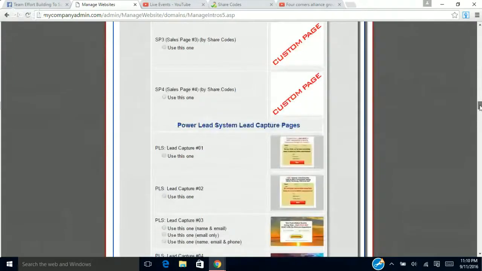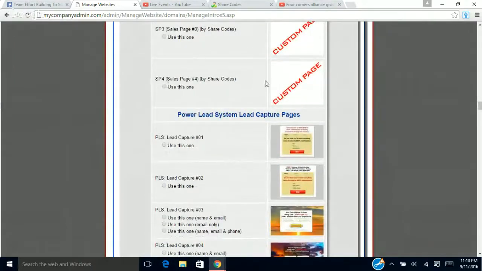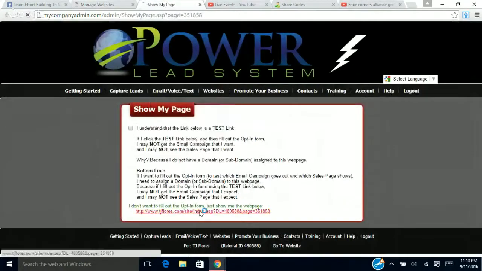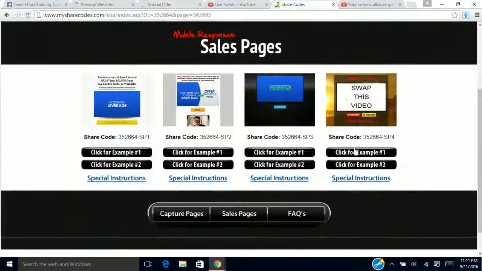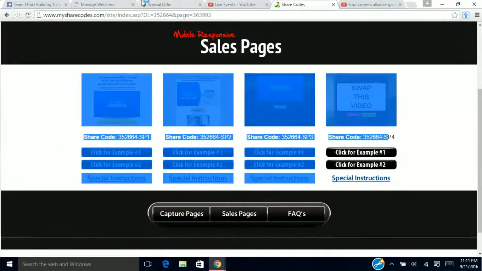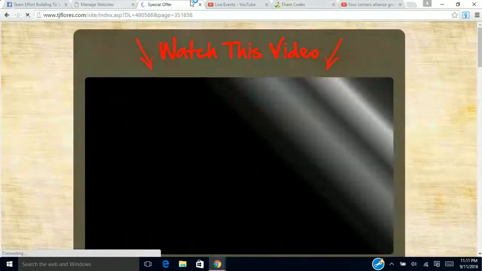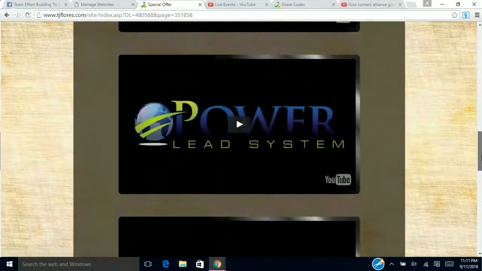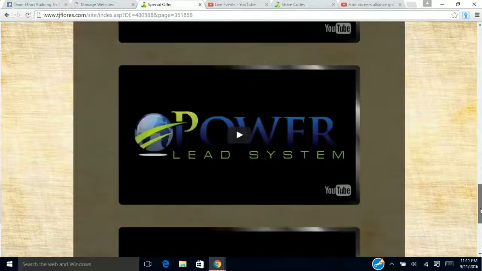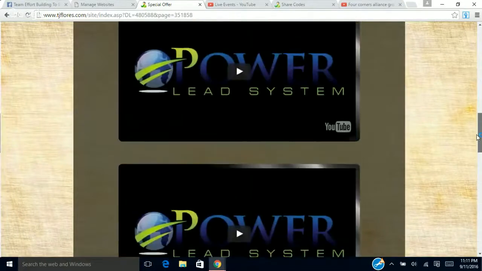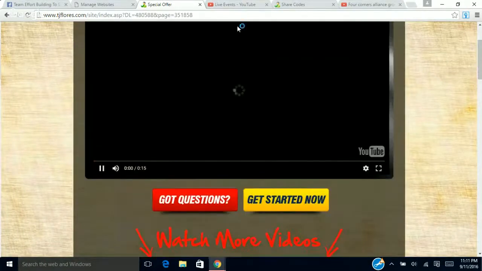All right. But what I can actually pick is this one. I think I used this one plenty of times. Let me see. As you can see, this one here is this one over here, right? The SP4, which is it right here. So you can add, like, this is good if you have a lot of trainings or a lot of different videos that can do the selling for you, right?